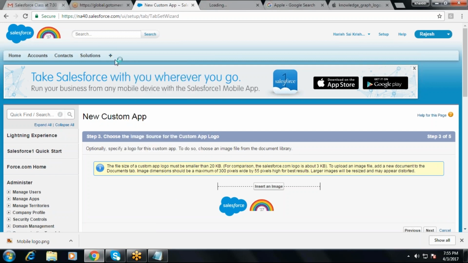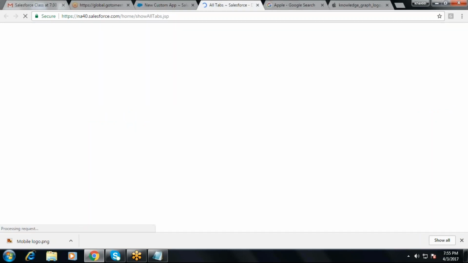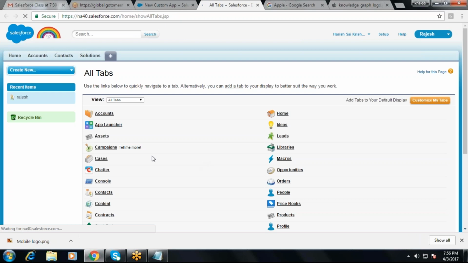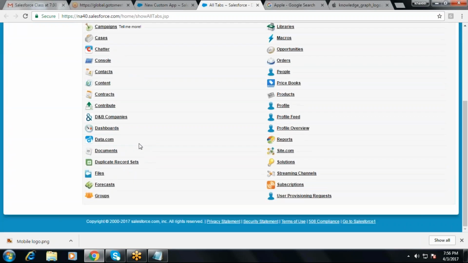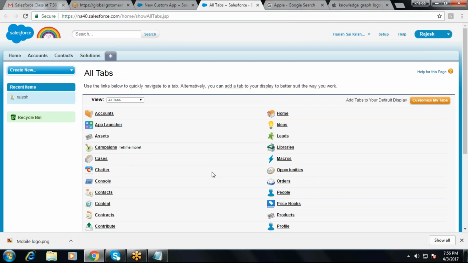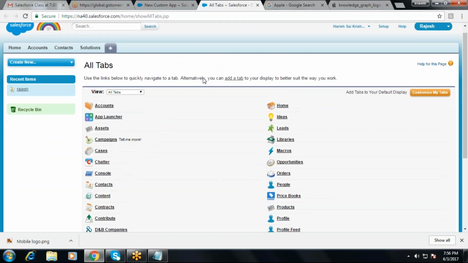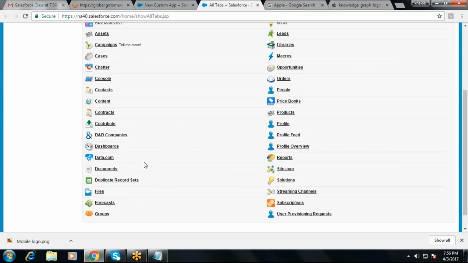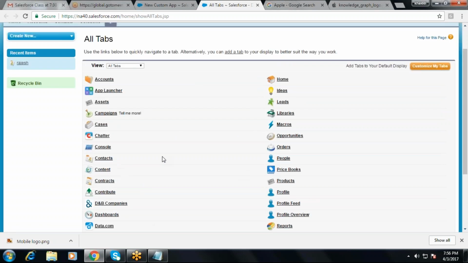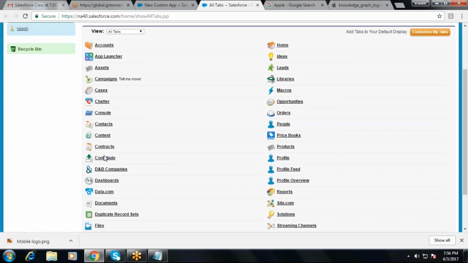If you click on the plus symbol, you can see all the tabs, all the objects from the different applications we have. Don't worry, I will discuss more on this. This is one topic in itself. Now here we have documents.